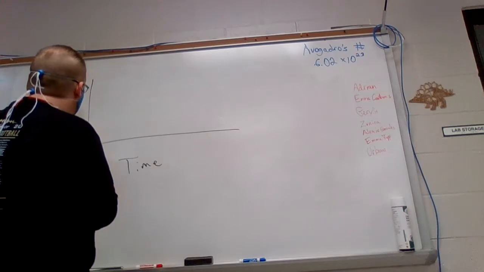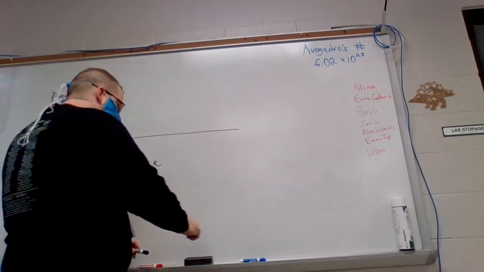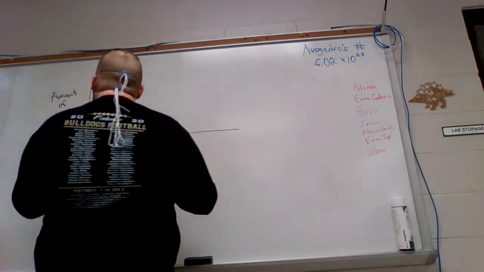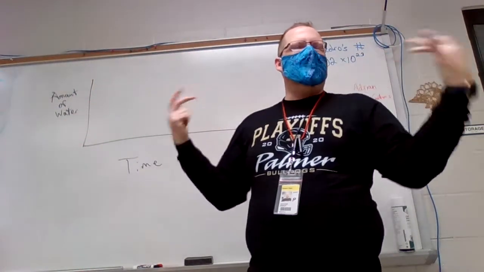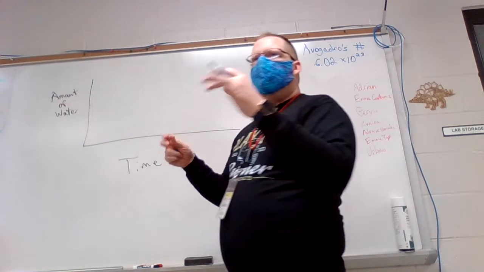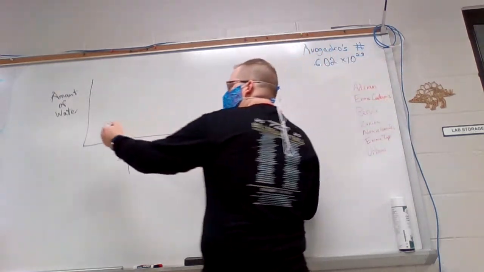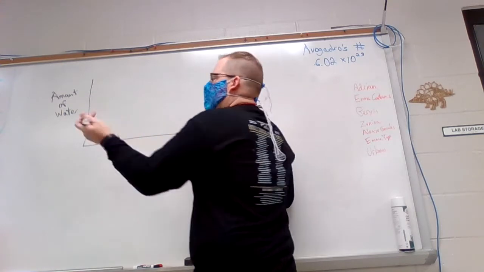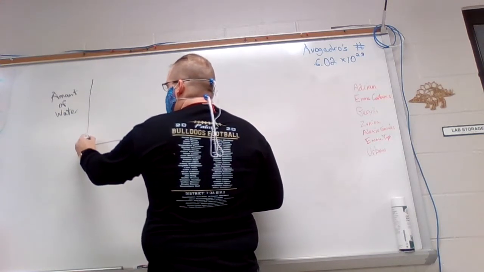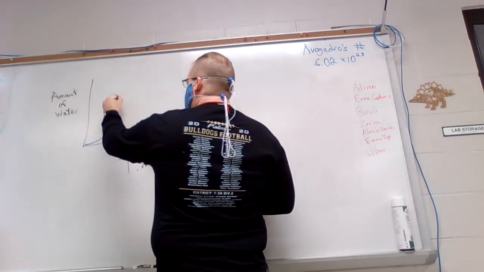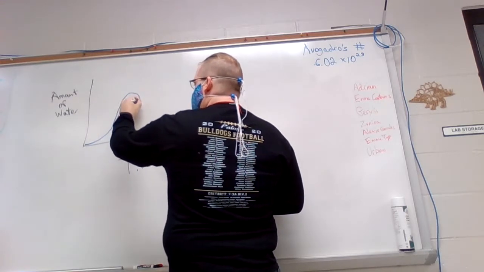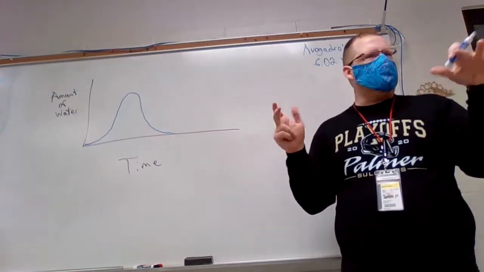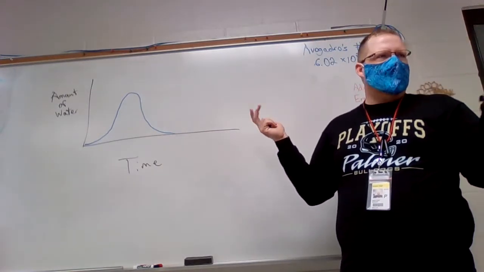There's probably a much better way to say this, but I'm going to do rain in blue. So I have a storm coming, right? The storm comes through. It drops a lot of rain. Let's say that it's a relatively short storm. So before the storm gets here, I have no rain. And then it's going to start to rain a little bit. It usually peaks at some point, and I get my most amount of rain. And then it kind of trails off, and I get a little bit of sprinkles before it goes away, right? That's how most storms go.